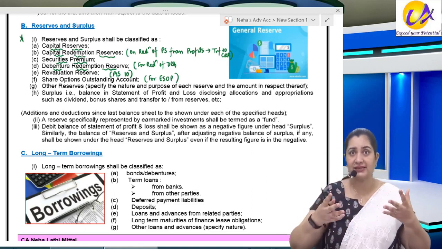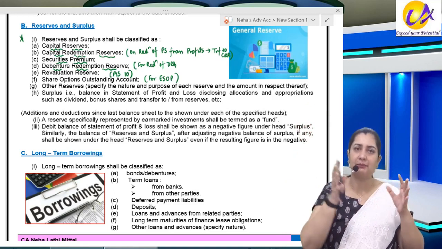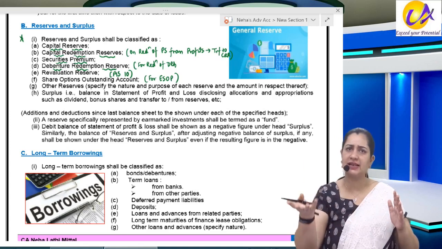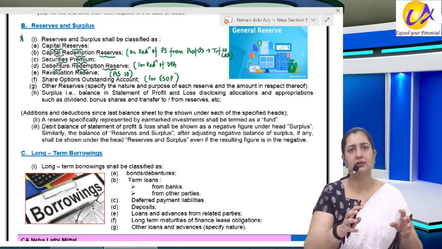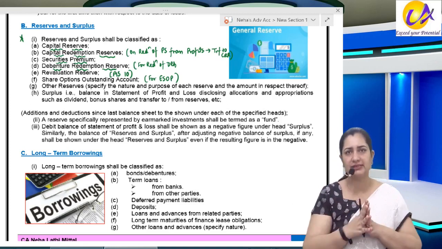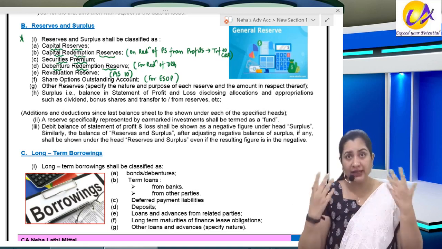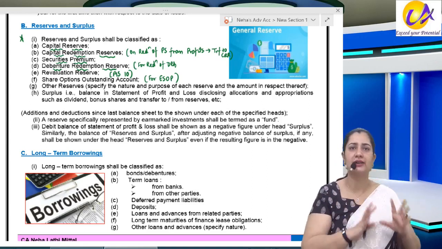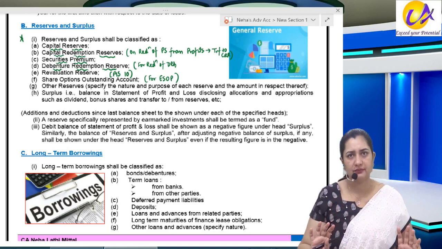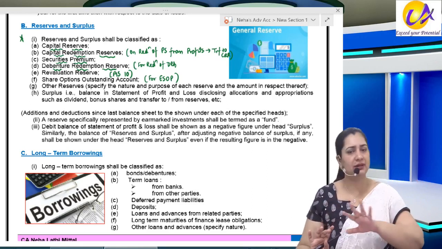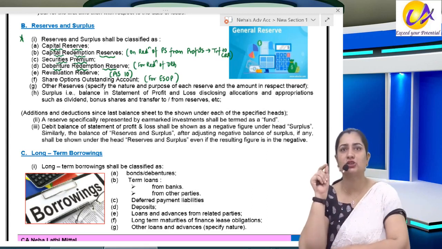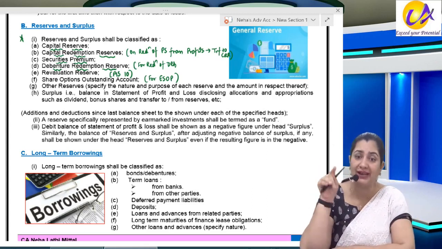So those issue of shares, till the time they buy the shares in my company, I have to create this ESOP and keep. And once they will exercise the option, then this ESOP will be transferred to our share capital, securities premium. And if they don't exercise the option, then it will be transferred to general reserve. But basically it is your shareholders funds only. Okay. So like I said, this chapter will not come anywhere. But we need to understand where is ESOP shown. This can come in your exam or MCQ where it is shown.